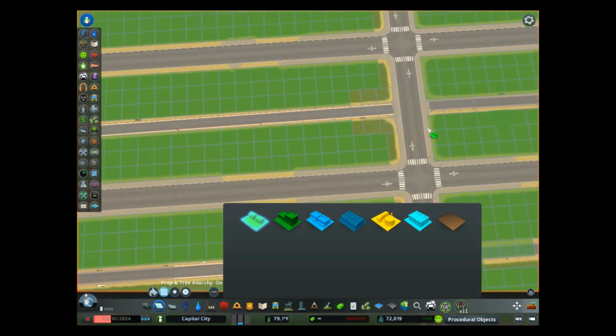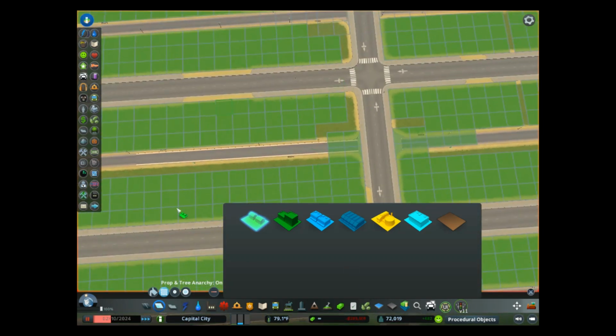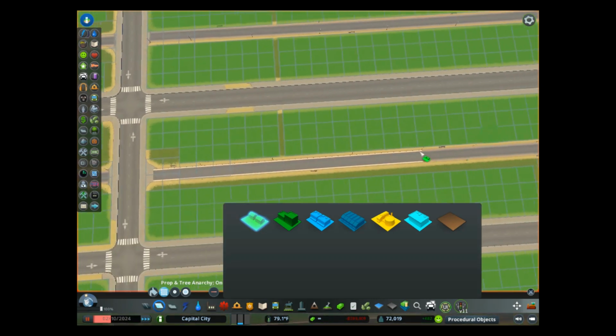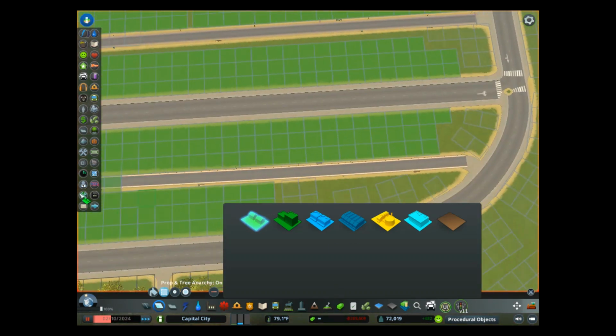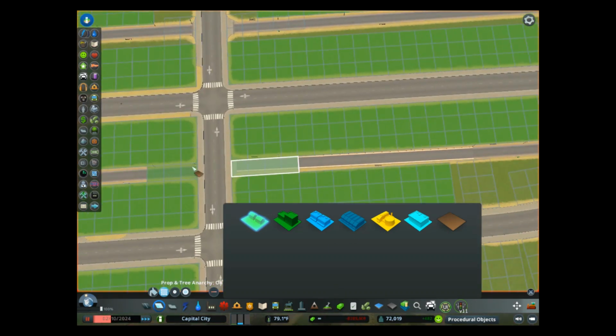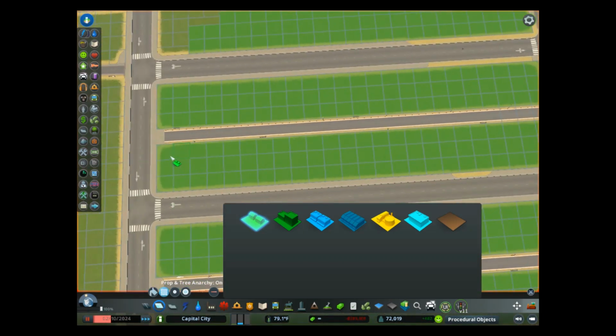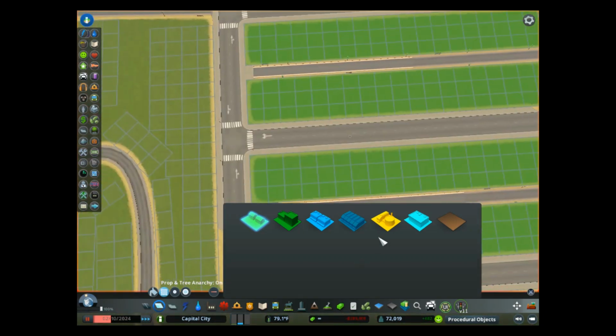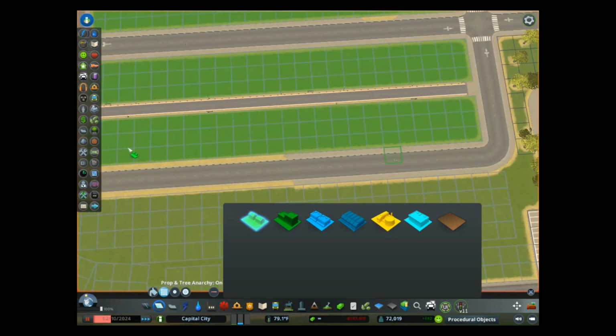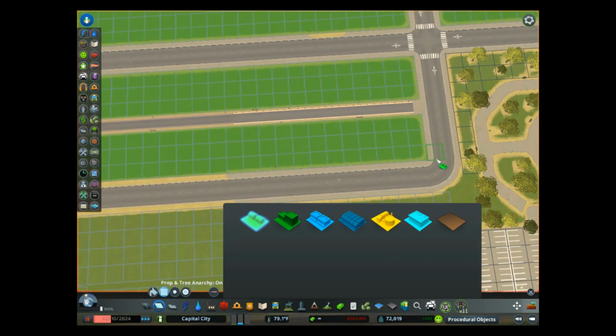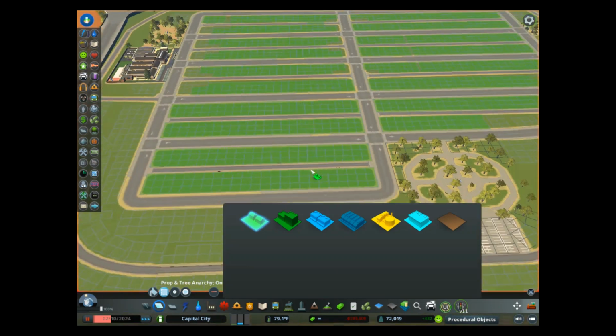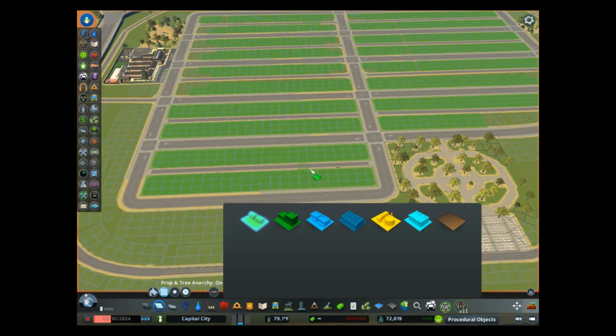Try to get those two in there. Alright, I think we got them all. Yeah. So all those houses should come in nicely now.